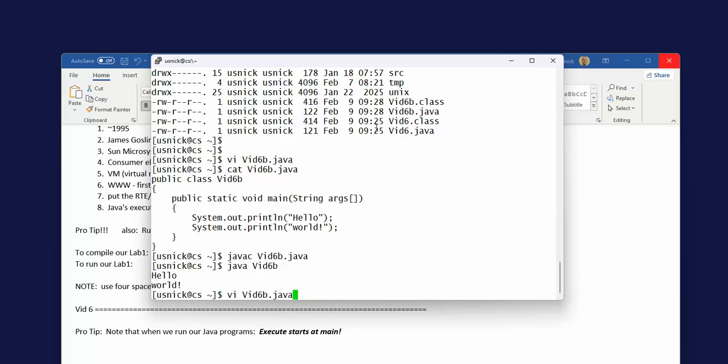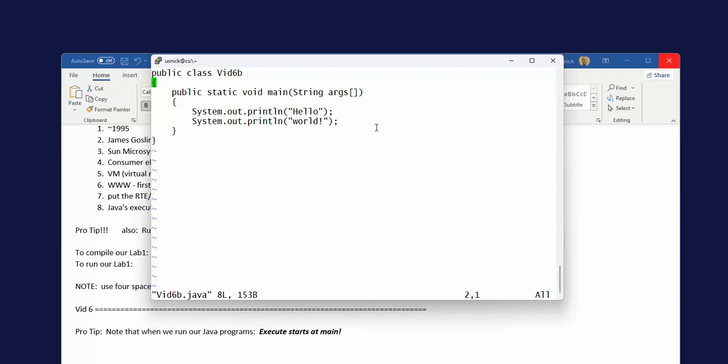So back in we go. Now what I'm going to do is change the first print line to just print. So what print does is it displays what you tell it to and it leaves the cursor there. So for instance, on your lab 1, when you're printing that prompt string, enter a number, -1 to quit.